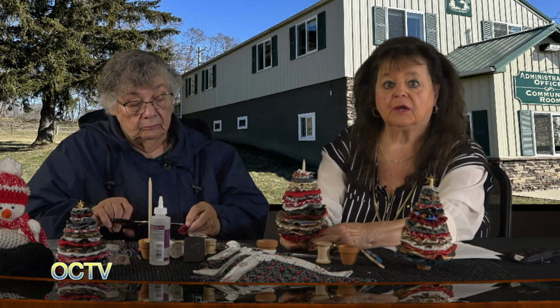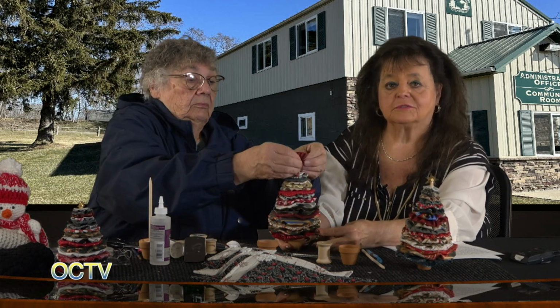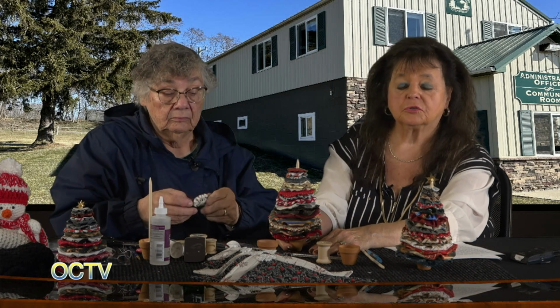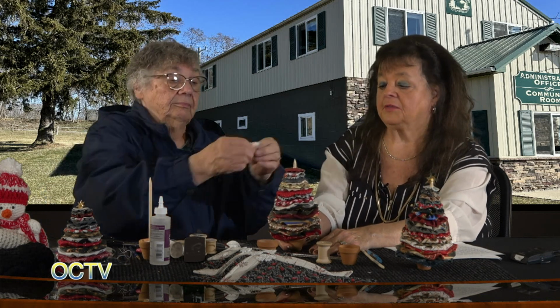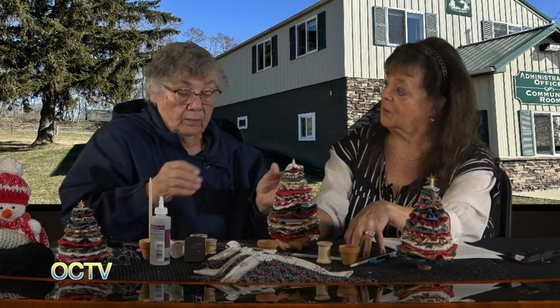At Addison we have a group that comes in on Mondays and they are sewers. These ladies do not teach. They all know how to sew, but they help each other. And they just have a great time. They come in around 9:30, and then they'll have lunch. They either bring their lunch, or they'll order out, or they'll go out to eat. They said that when they plan to come in once a week and sew, they sew. But when you say you're going to do it at home, you kind of end up doing everything but. I've been there before. Not me. I go and I sew all the time. Oh, you're lucky. But then there's another group, a quilting group that comes in on Friday. Same reason, right? They bring their machines in and they sew and they just have a ball.